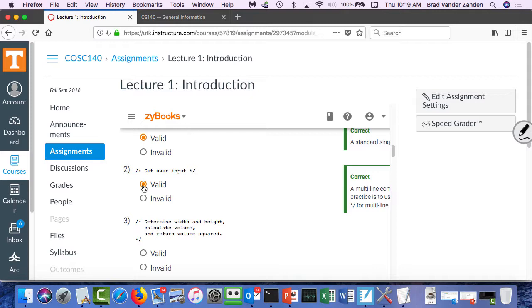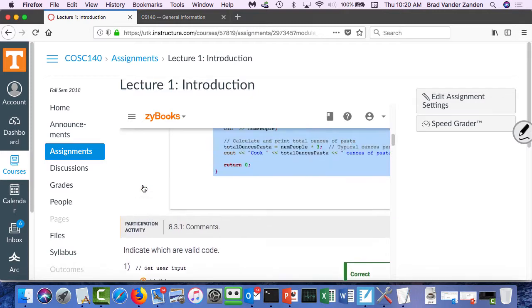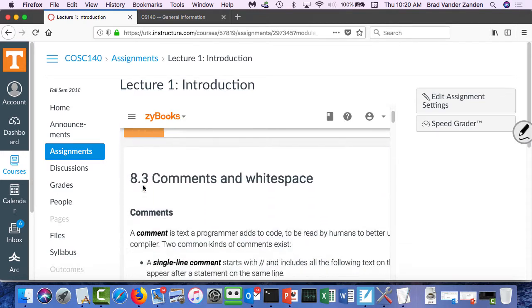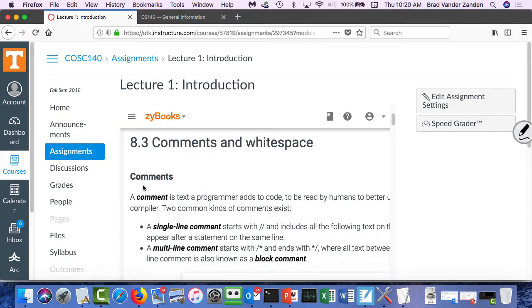They also have challenge activities, which sometimes I will have you do in class. The challenge activities are a little beefier. Typically, you're writing a little bit of a program, and they run against some test cases. They tell you whether you're right or wrong, and they give you a chance to correct it. So basically, what's reported is your final result, not the intermediate result. And sometimes I'll have you do the challenge activities as post-class activities.